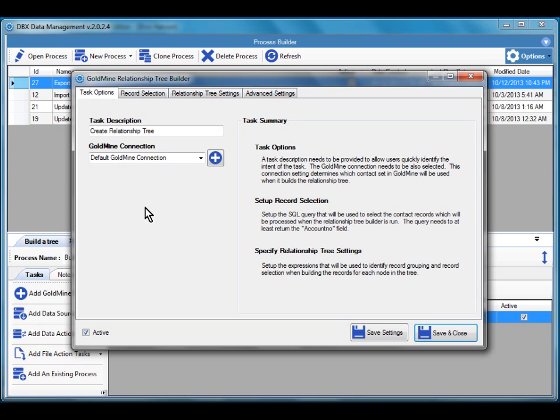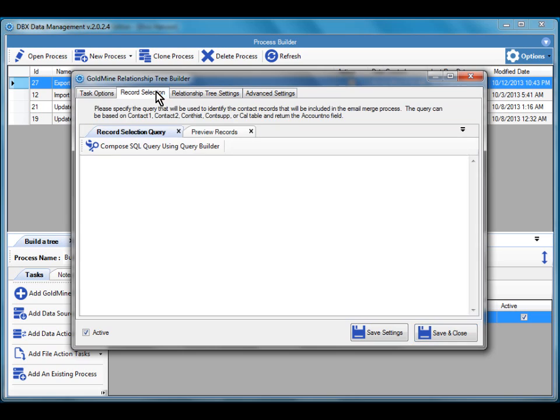The first setting that we need to define is the record selection criteria. Record selection criteria is essentially a SQL query that would allow us to define the range of contact records that needs to be included in the process when it tries to build the relationship trees.